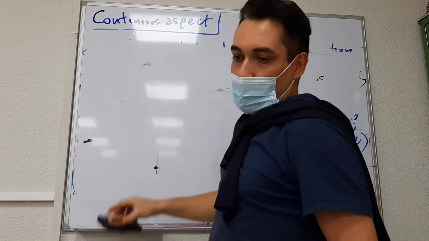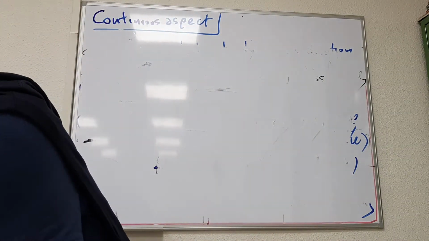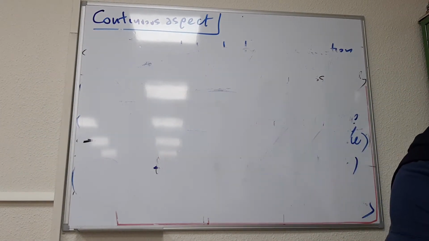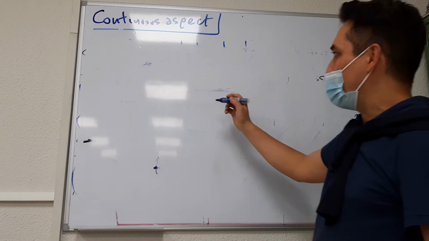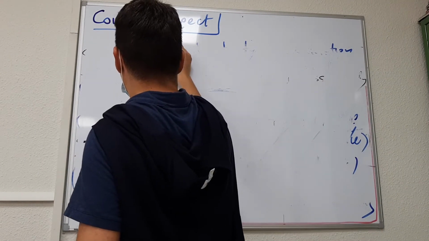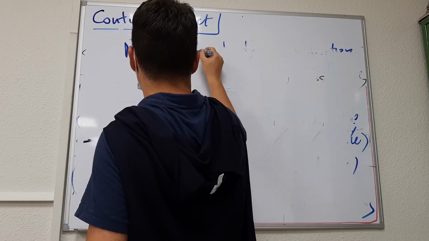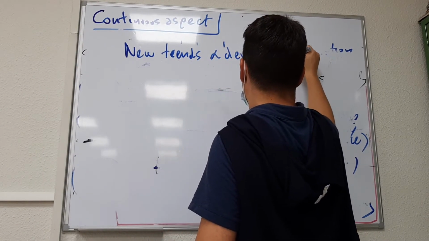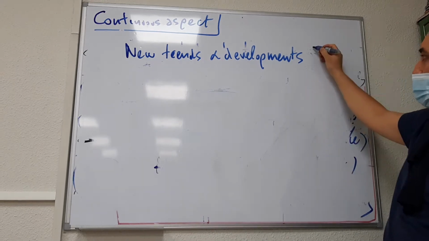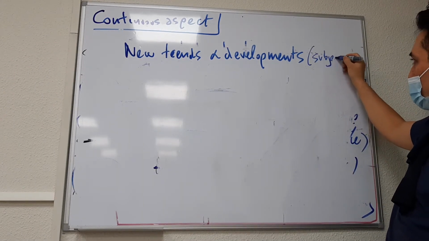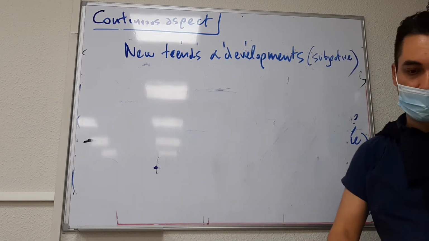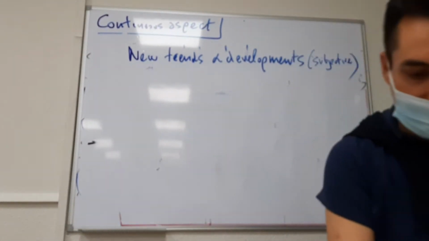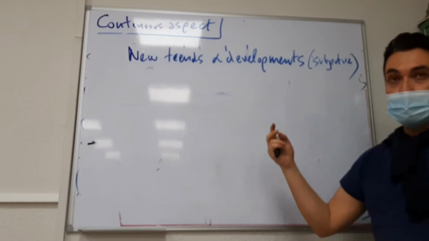Any other use of the continuous aspect of the English language? Well, I can describe what we see as new trends and developments, but this is subjective though. It depends on the point of view of the speaker. The speaker might be right or might be wrong, but depending on how the speaker feels, you may use it or not.